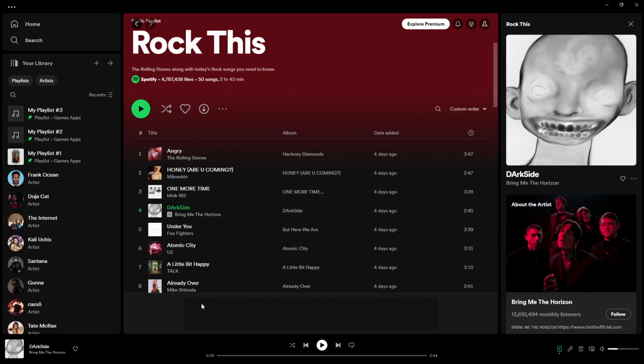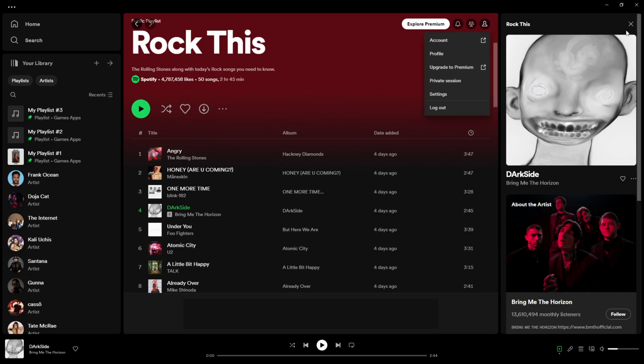Hello, whenever you start playing music on Spotify, you see this panel on the right side, which is called Now Playing View, and you want to get rid of it, you want to make sure that it never shows up anymore, all you have to do is go to your profile settings, and you can do this by clicking on this icon over here.